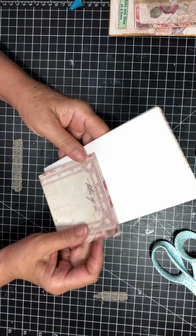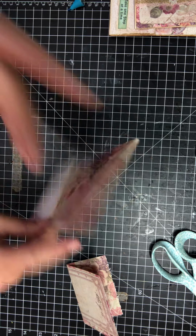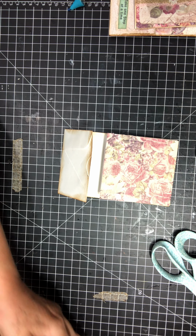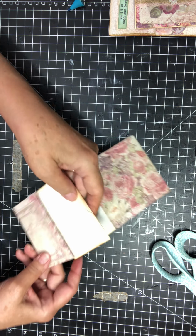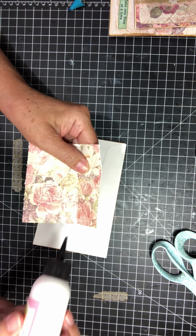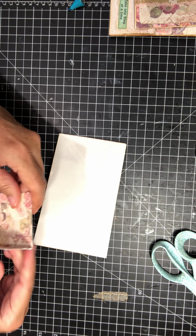Now, like I said before, you can use this on the back, cut it down for a pocket, or you can just, if you're planning on gluing the whole thing down, don't worry about it. I'm going to shorten this down. What I've been doing is just gluing the sides, just in case I change my mind and want to turn it into a pocket. Later on you can glue it down all the way or whatever you decide to do.